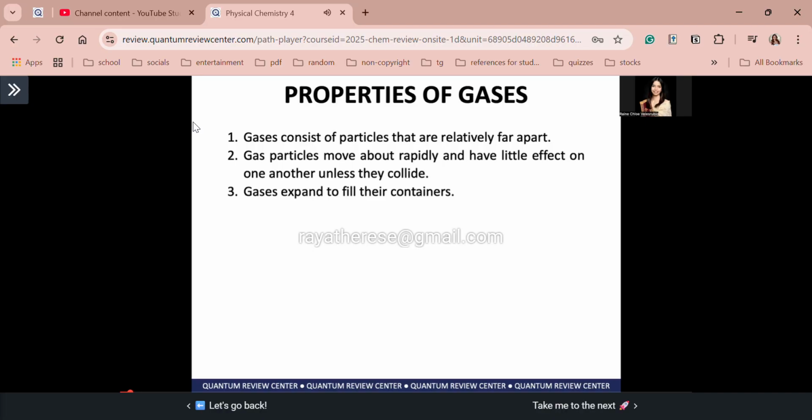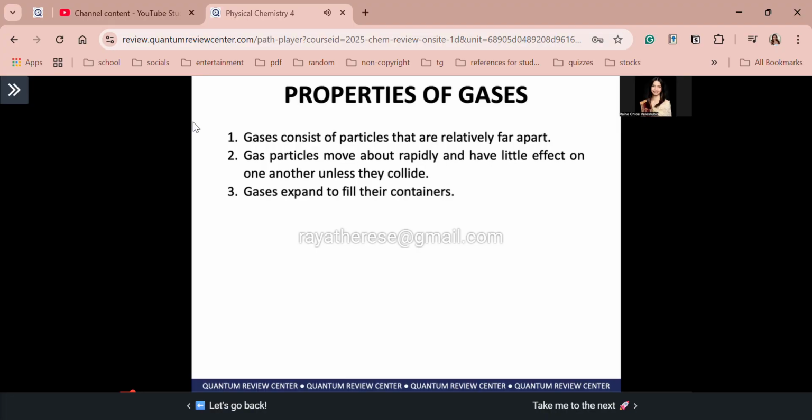Diba? Nakita na natin to when we got to thermodynamics, where when we push a piston on a cylinder filled up of gas, right? It is easy to compress, right? It is easy to expand. And for the second reason, okay, it's because gases can diffuse very fast through each other. Okay, because they move rapidly, right? So it's easy for them to diffuse.